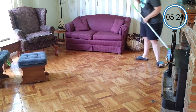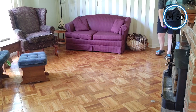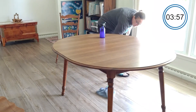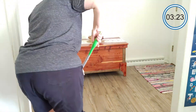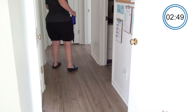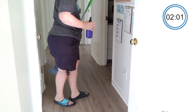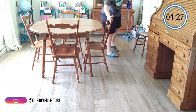It was pretty amazing to me how well the timer helped me get things done. You definitely don't need to do a workout this day because this is your workout — I was so sweaty and tired by the end. It was such a great feeling to get through my main areas in one hour. I did let the floor dry where my chairs go, and then I came back and mopped the rest of it.